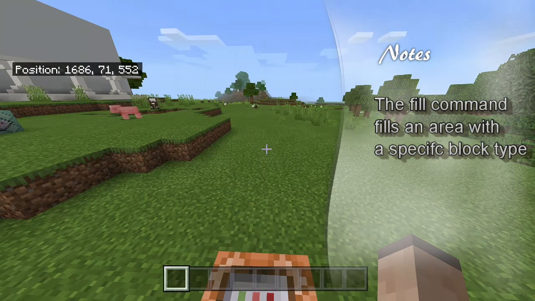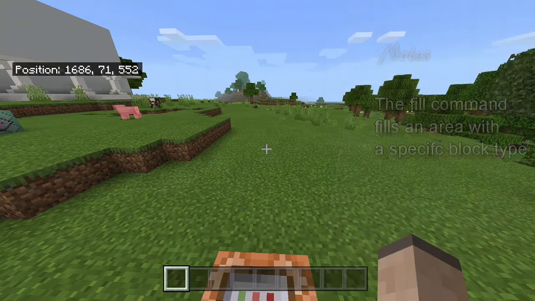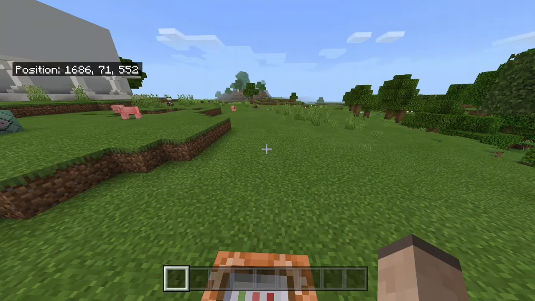Now, it can be used to fill an area with stuff like, say, wheat or replenishing wheat farm. We're not going to get into that right now. It can be used for other block types. It's kind of specific what you can and can't use for it. But it's basically to fill an area with a certain type of block.